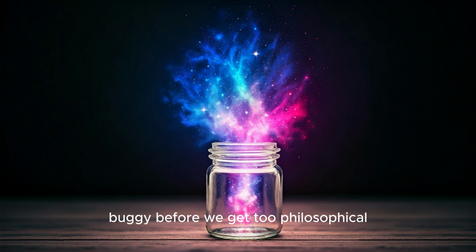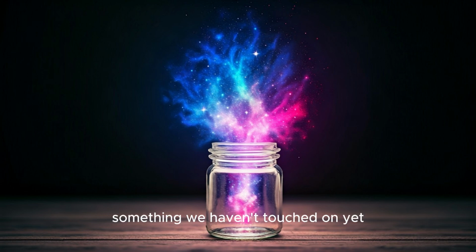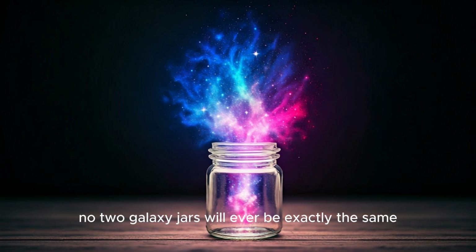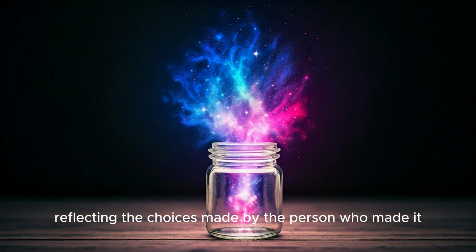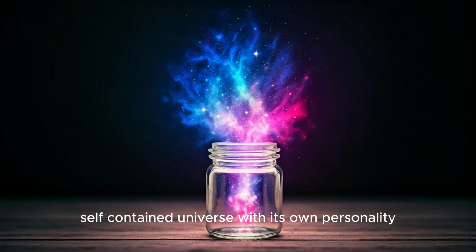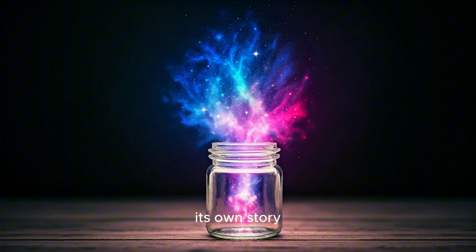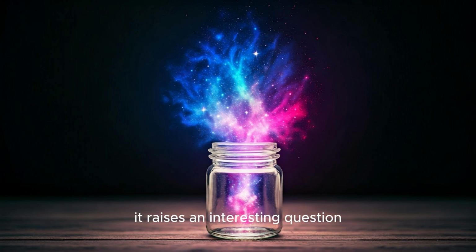Okay, before we get too philosophical, I have to ask, is there anything else from the research that really jumped out at you, something we haven't touched on yet? Well, what's fascinating is that just like in the real universe, no two galaxy jars will ever be exactly the same. Each one becomes like a unique creation reflecting the choices made by the person who made it. That's such a cool thought. Each jar is like a tiny, self-contained universe with its own personality, its own story. And if we connect that back to the symbolism we discussed earlier, it raises an interesting question. What does your galaxy say about you?